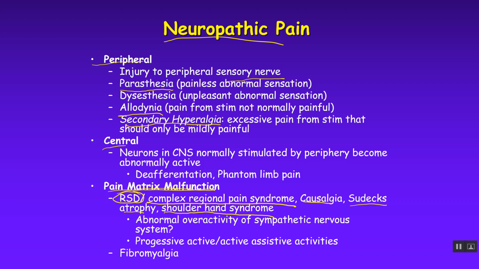You might be using modalities. You might be doing active motion too, that doesn't stimulate the pain response or make it any worse, but you try to show how to use this limb now in functional ways. They may be taking medication, a combination of antidepressants and things to help them sleep. Or they may be getting some injections. They do some of these blocking injections where, if it's shoulder-hand syndrome, they'll inject the stellate ganglion, which affects the sympathetic nervous system into the arm. And they try to block the sympathetic nervous system that's overactive.